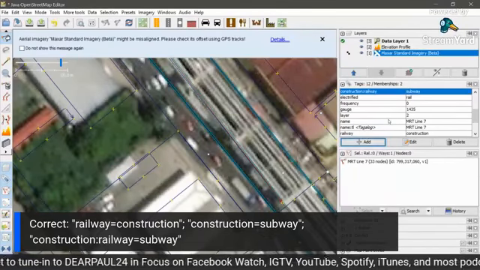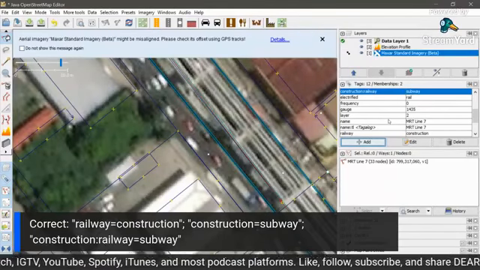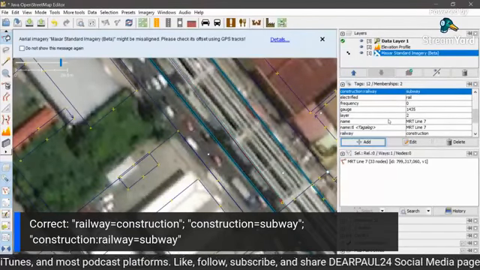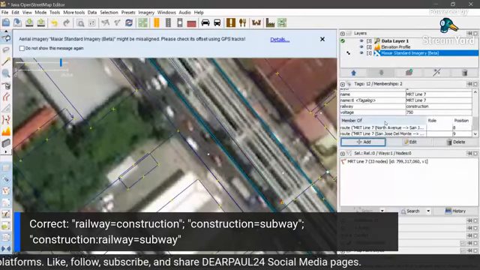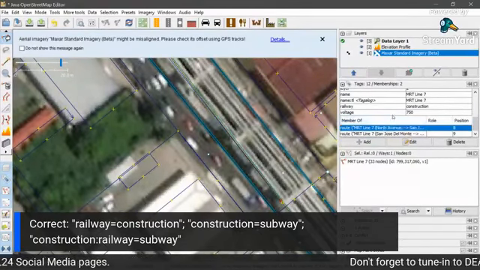On the right side of your screen, there are those tags or memberships that you need to know. Those memberships are the relations.